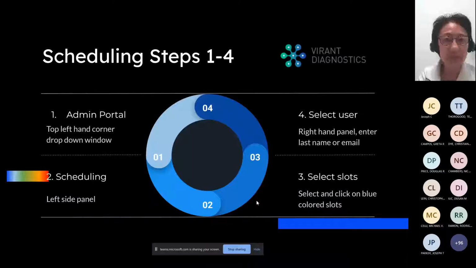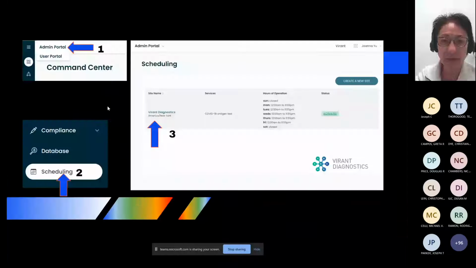There's a drop down menu when you click on it, which I'll show you. Then you select the scheduling function, and you will see the template for the schedule. Select the right time and the right user or employee, and you will get there. Here, the screenshots show the logos for the various functions. On the left top corner, you will see that drop down, and you want to be in the admin portal. When you get down to the lower panel, you will see this scheduling function.